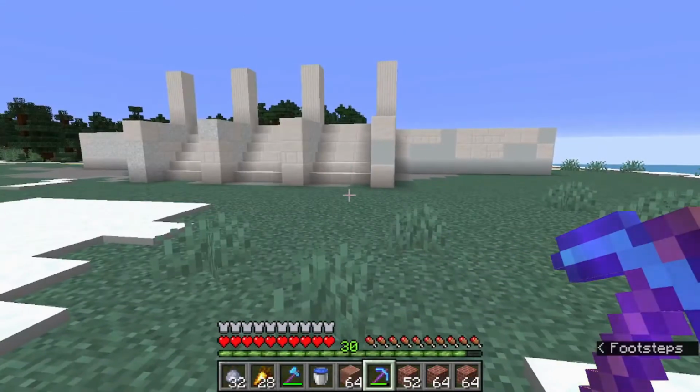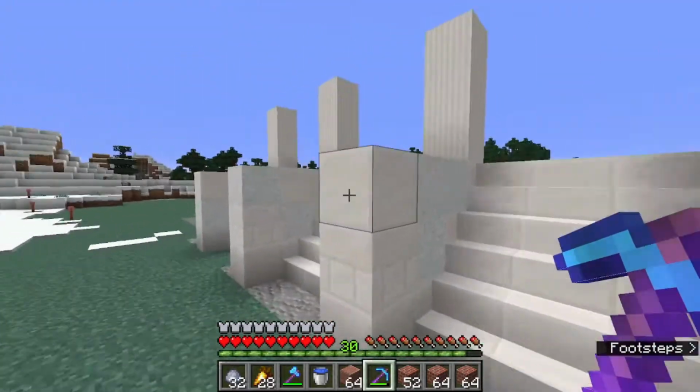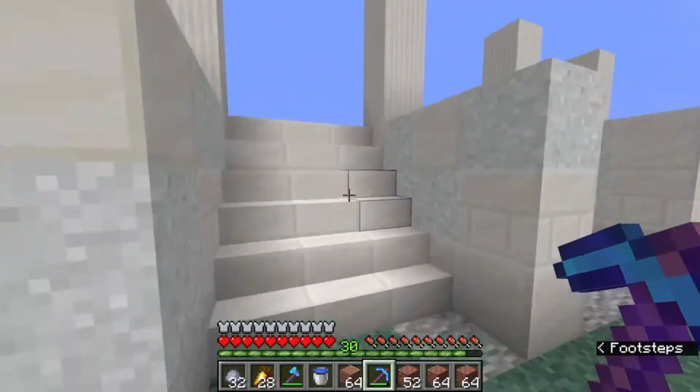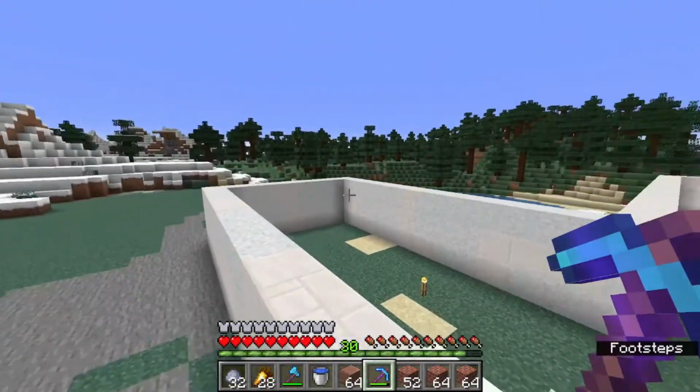Alright, so we're back. We've got the base built, and I'm trying to decide between two things, whether we use white concrete or white concrete powder. I think I like the white concrete powder more. So this is how it's gonna look, and this is just the base. We're gonna do multiple floors of this.